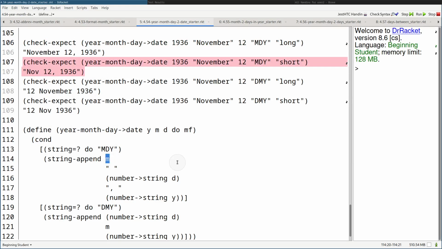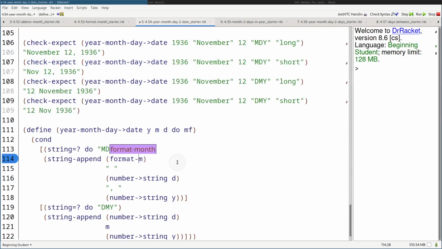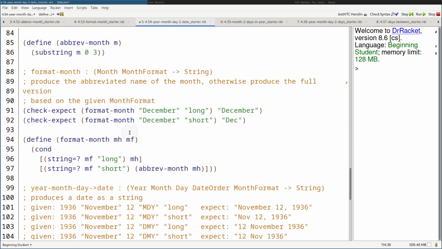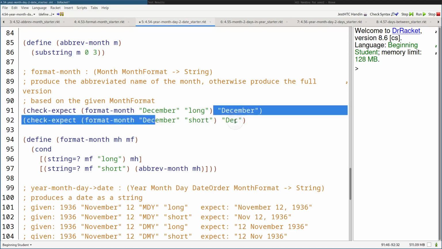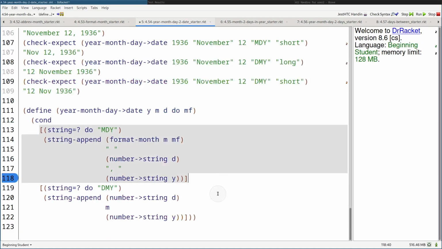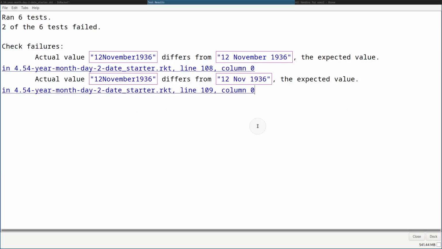It's called format month. When given a month and the month format, it will produce either the full version if it's long, and then the short version if we're given short. So there we go. So that's one version done.